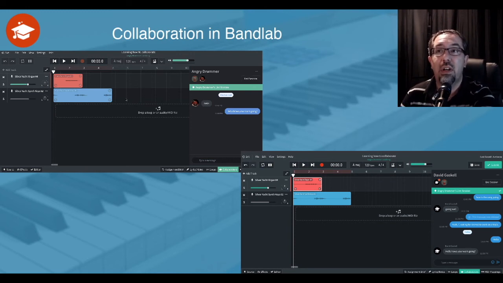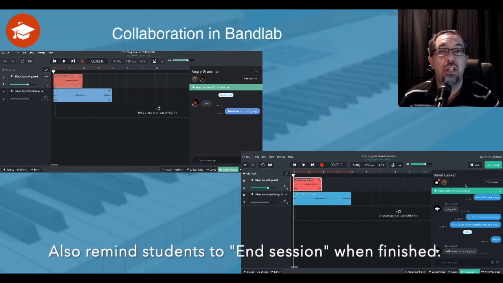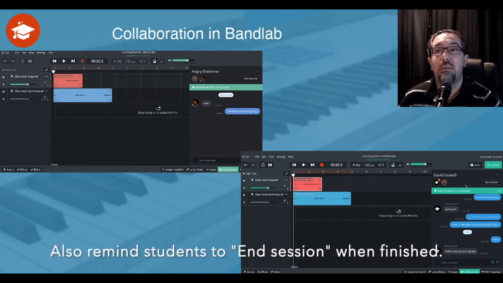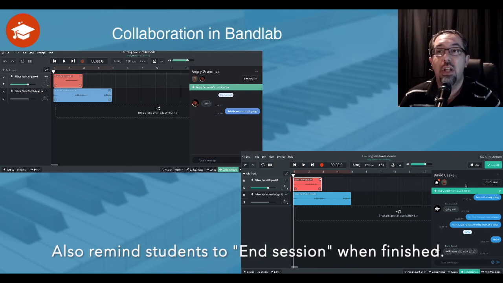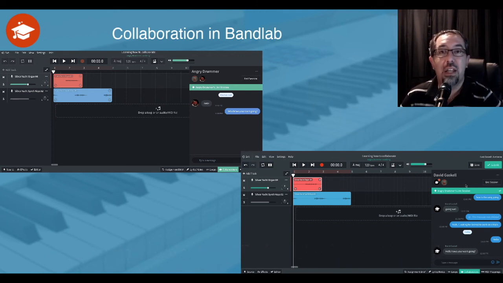All the other things I generally like. Just make sure students are saving, not necessarily submitting, before they've finished something. And again, from your perspective as the teacher, don't grade it before the students have finished it, basically. Once you grade something in Bandlab, as you may know, everybody gets locked out of being able to edit. So do grading as a last point. You might want to close something down and not have kids submitting or resubmitting things, and you put a grade in it, and that will stop it. So it might be appropriate under some situations to do that.